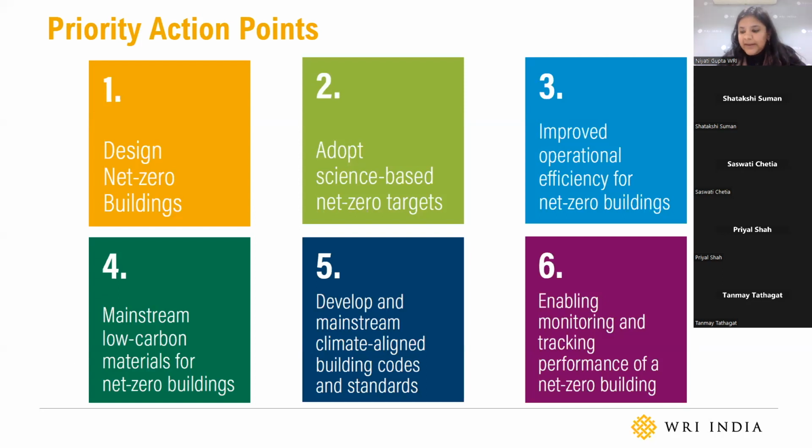As we move on to the third priority action, we understood that 40% of the emissions come from the building's operational phase. Hence, the third action is focused on improving operational efficiency, where companies were requested to commit to increase energy productivity to maximize savings during construction and post-occupancy, particularly for residential and commercial buildings. The fourth action is on improving material efficiency, to reduce the negative social and environmental impact caused by the input of the materials being used. Here the companies were set to adopt technological solutions and mainstream alternate and low carbon materials to minimize emissions during the construction and operational phase of the building.